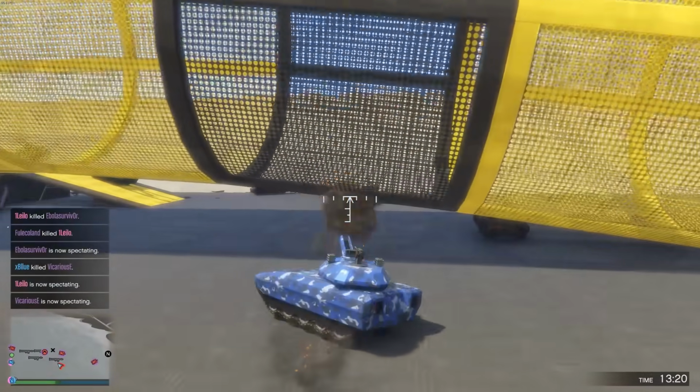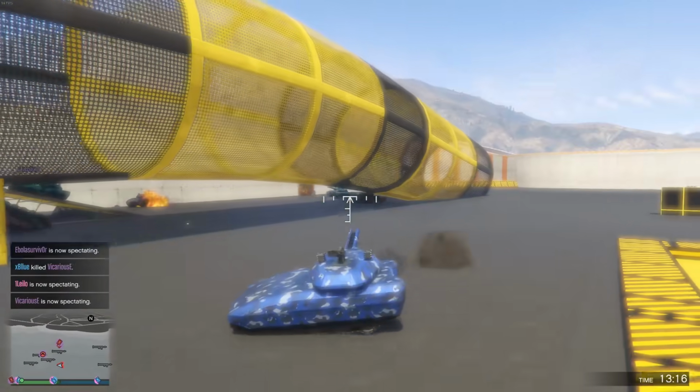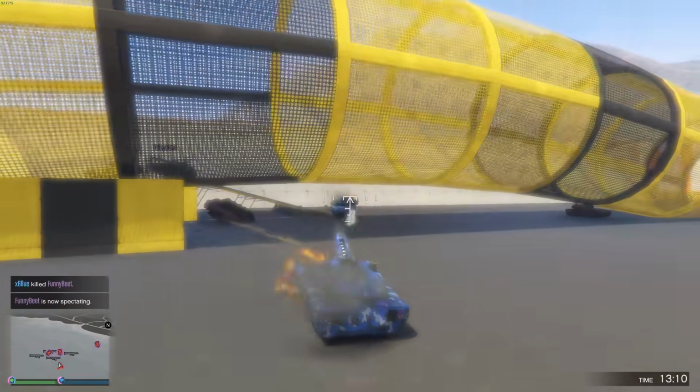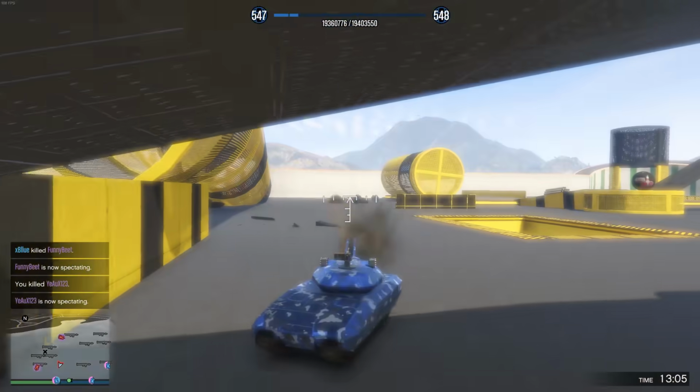The time trial this week will be Tongva Valley, and the RC time trial will be Vespucci Canals. And as always, a quick and easy $100,000 for each of them if you manage to beat them. And if you need a guide for them, I'll be uploading one for that later today, so make sure to stay tuned to the channel for that.